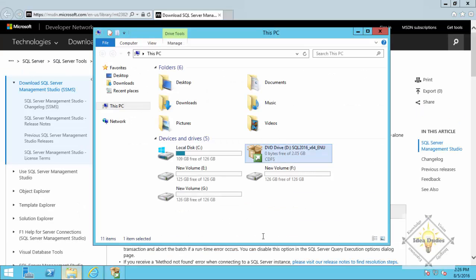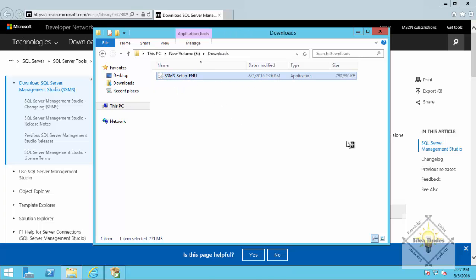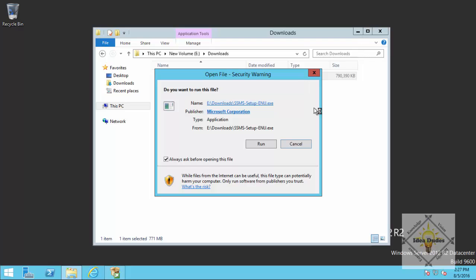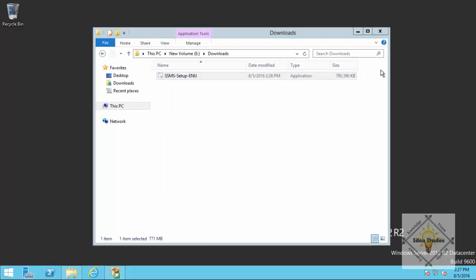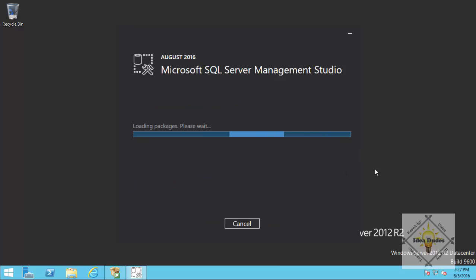Okay, the download's finished, so let's go ahead and take a look here. There it is, SMS setup ENU. We can go ahead and close the web page. Go ahead and run it. Go ahead and install.